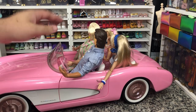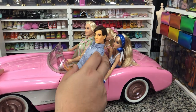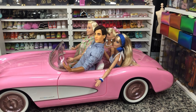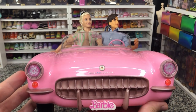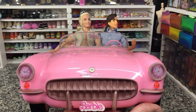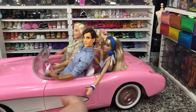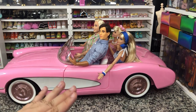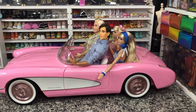But as we can see, we can see everybody this way too. But this is a price point that is a bit intimidating for people. I am not sure if this car is going to make it into stores or not. But in the meanwhile, this is a very cool car. I'm having a little Chitty Chitty Bang Bang moment because this car is at like a 30 degree angle. But at 75, and that's in the US, so it's more expensive everywhere else, I know, it sucks. Yet sometimes you guys get stuff that we don't get, so it evens out. Not really, I'm sorry.